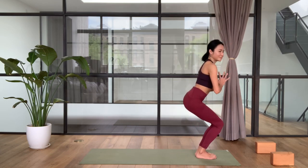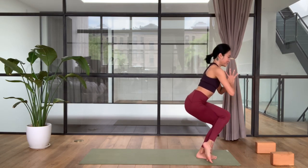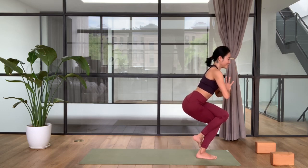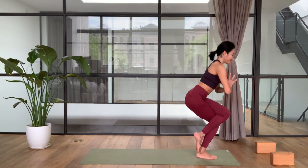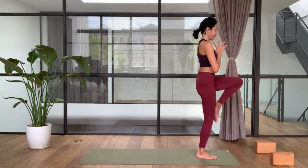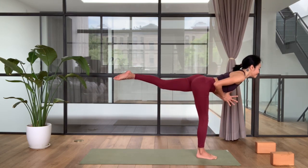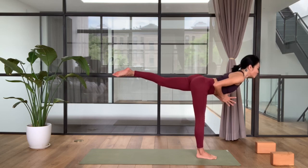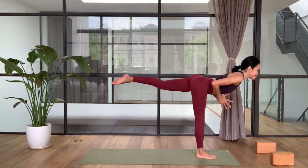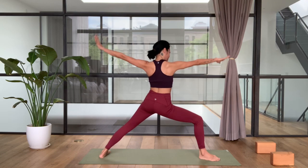Hands in prayer. Bend your legs. Cross your left thigh over the right. Press the right foot down, left knee to your chest. Exhale, kick your foot back, chest forward. Bend the front knee, drop the left foot down.